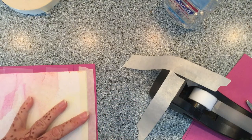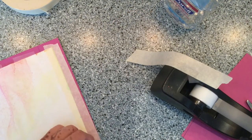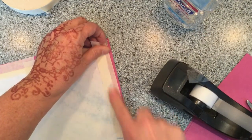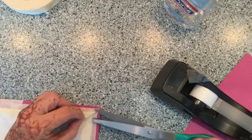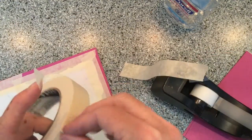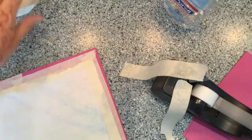I'm flattening with my hand. Get another piece. Going to work my way around the whole painting. Be tricky, be careful that you don't have that little tag hanging off. Trim it. Again, I'm going to line up some tape so I can just put it down.